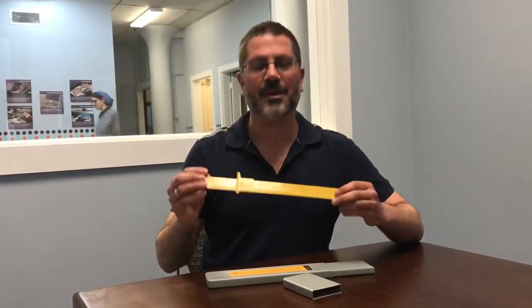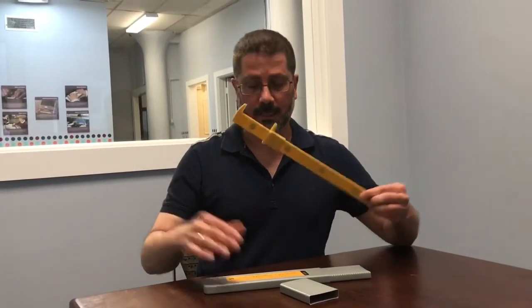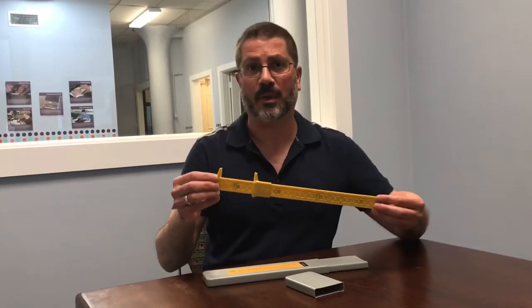Hopefully that set off a little light bulb for you. You can get this from NBP. It's $18. It's pretty flexible, pretty light, and it comes in a protective case as well. It's perfect for the classroom for measurements — math measurements, science — or if you have a workshop and you're doing crafts or things like that, it's good for that too.